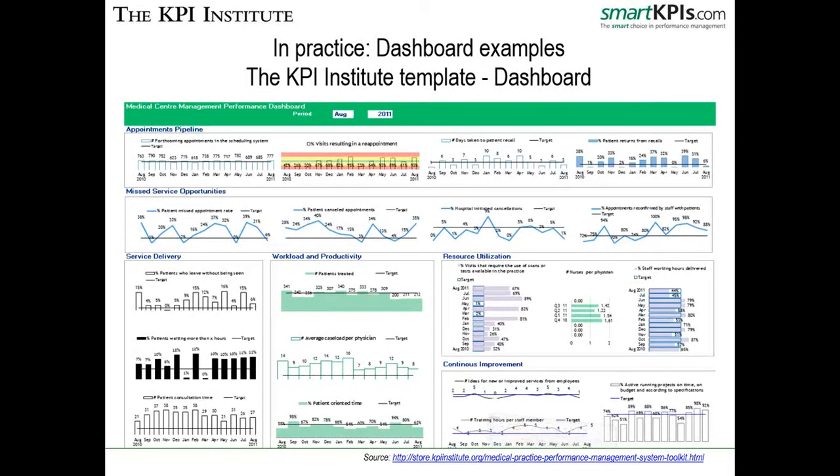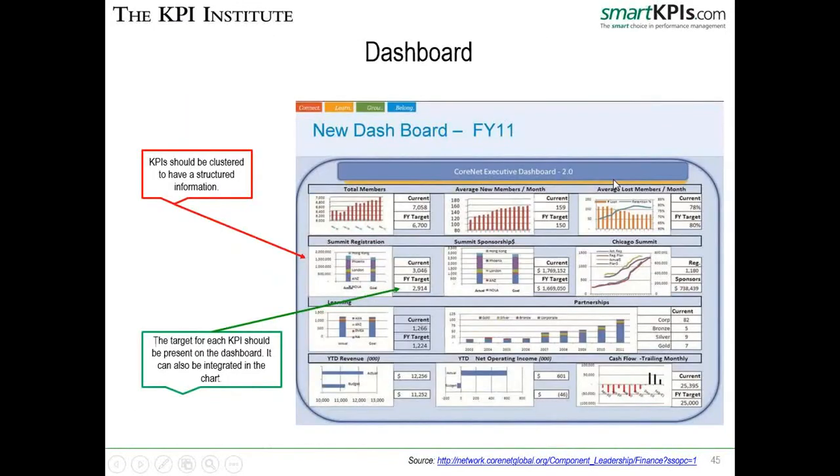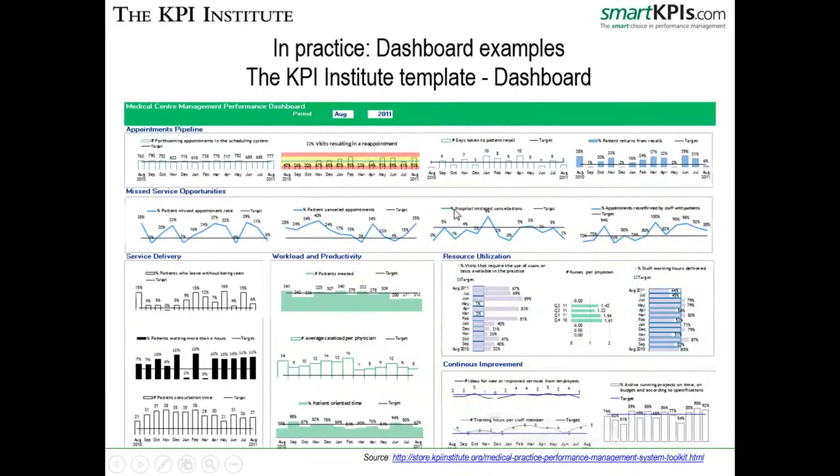That's why KPIs are usually configured with a visual representation, with graphs and traffic light solutions. This is a dashboard developed by the KPI Institute. It's quite a crowded dashboard, but take it as an example.